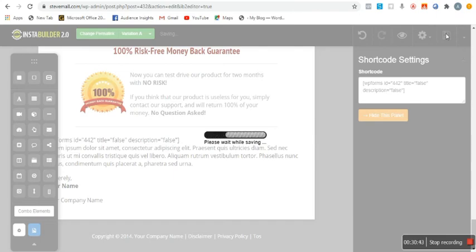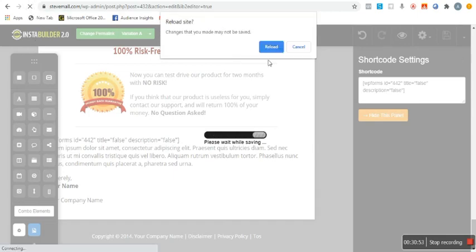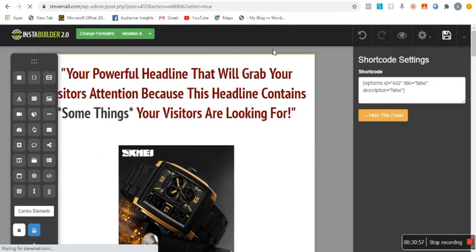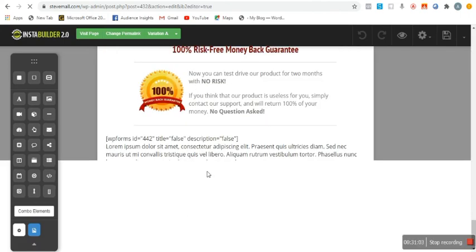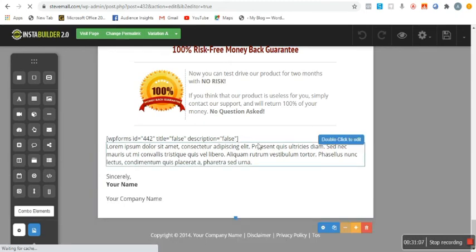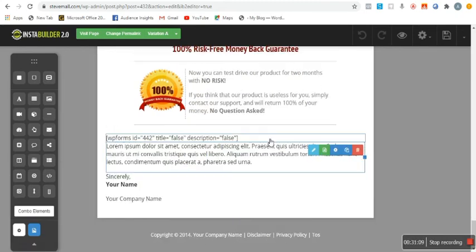I think my network has messed up. Okay, this is what I was saying the other time. So now I'll have to reload this page. You see, changes that you made may not be saved. That's the implication. So we have to go back down. You see that the code is no more there. Okay, it's actually saved. Our code actually saved. So the code is here already.